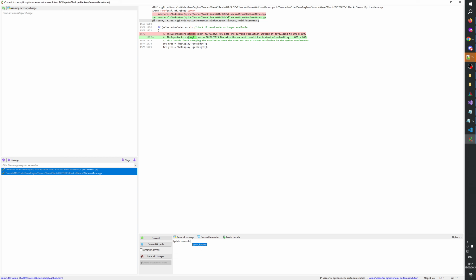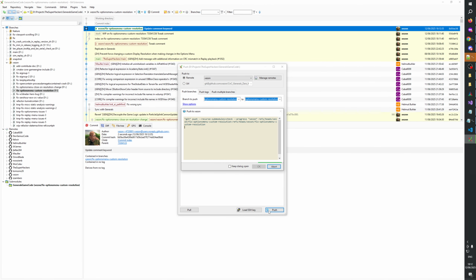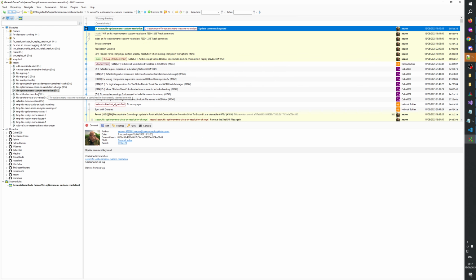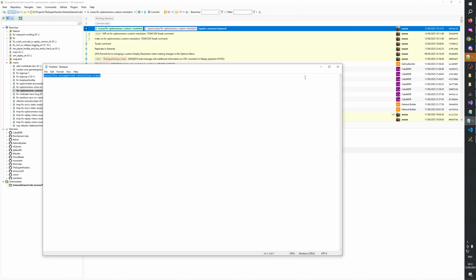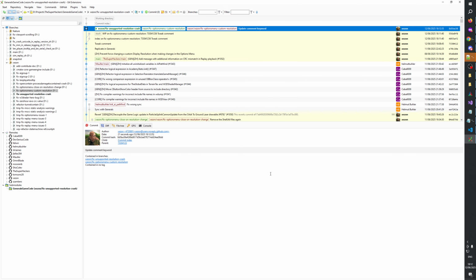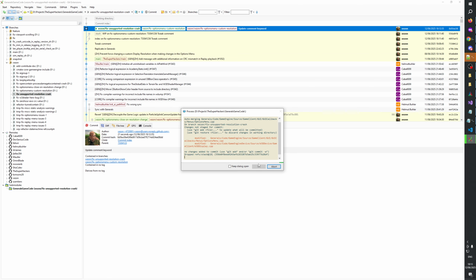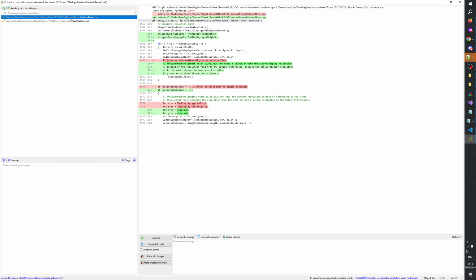Comment keywords. Okay, let's hope that this is correct now. Good, let's create the new branch. Okay, good.